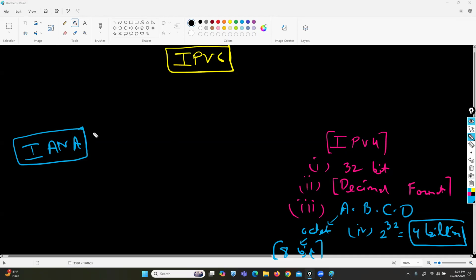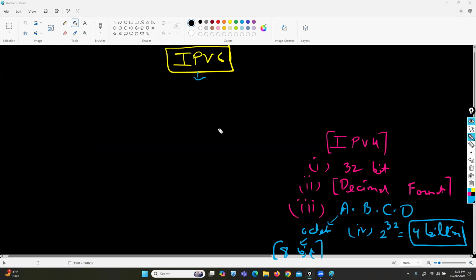Now we need IP addresses not only for computer communication but for IP cameras, network printers, and other appliances. So that's why we have IP version 6.